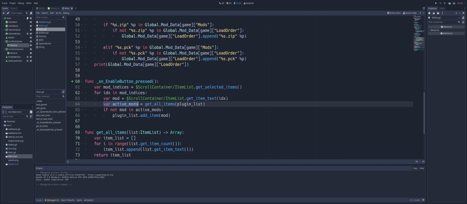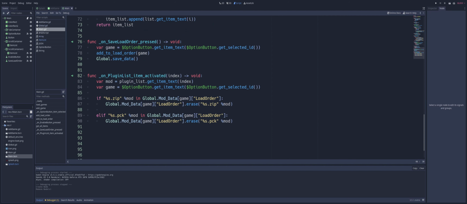So we just create a new variable here to hold our active mods, and again, we're using that get all items function that we created, passing in our plugin list, and we're checking if not mod and active mods. So if it's not already active, then we'll add it to our plugin list. Simple as that. Again, just a simple if check. I just felt like I should probably put those in case somebody was really confused on why they're getting doubles or how to fix that or where to call certain things. Alright, let's move on to the next piece that we need.